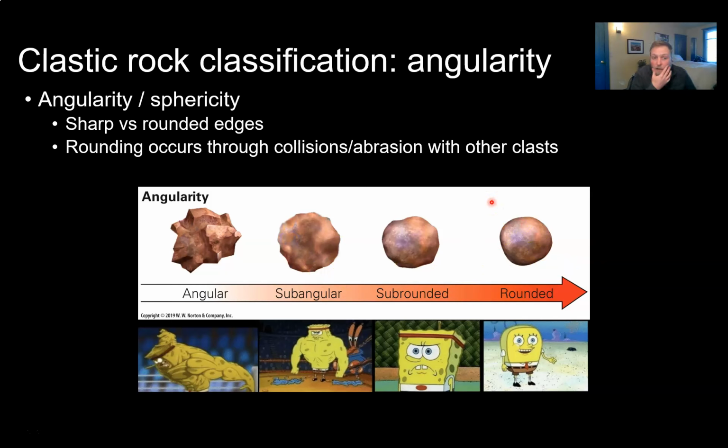And the rounding of those rocks, or those grains rather, is really due to collisions with other clasts, right? So think of going up to a stream up in the Green Mountains, right? And you come across some stream bed where all of the rocks in the stream are kind of rounded. They are round not because of the water that is flowing over them. They are round because those individual cobbles are banging against each other, right? They are sculpting each other into a more rounded shape.